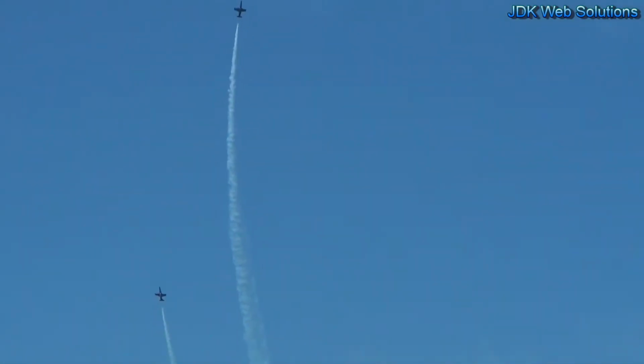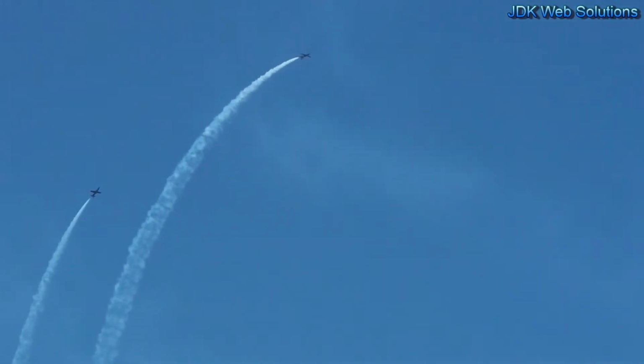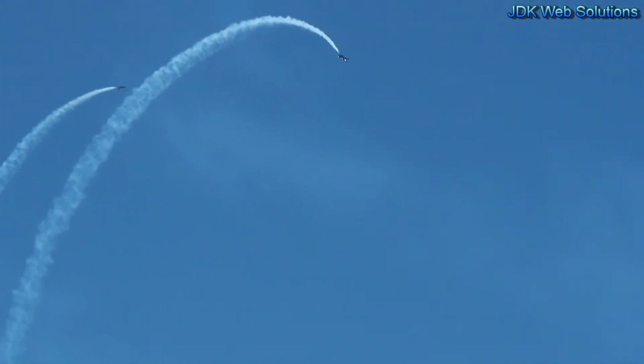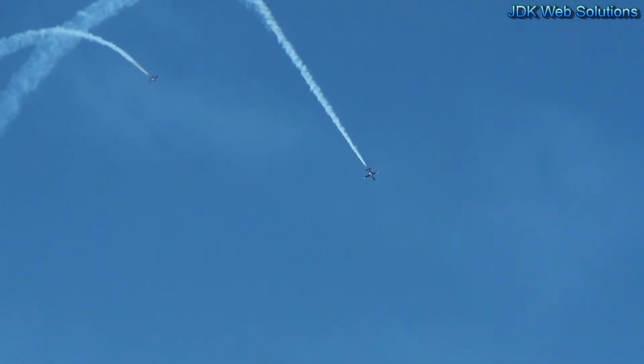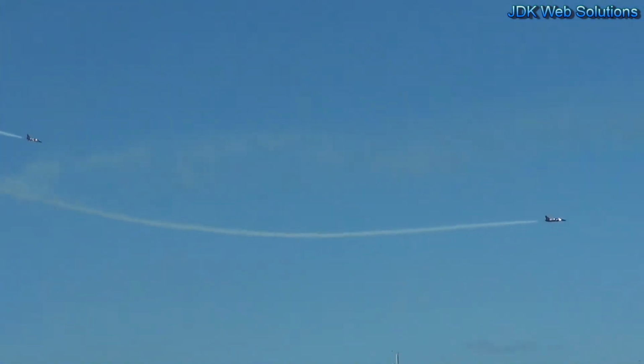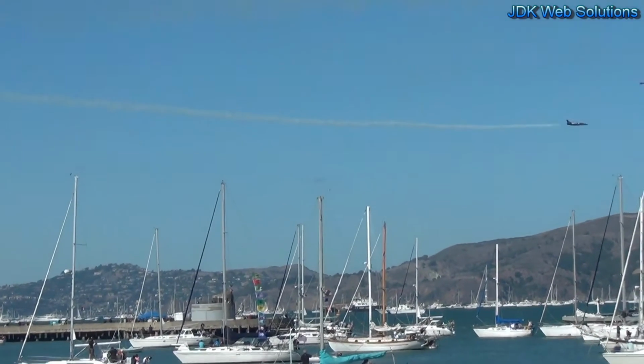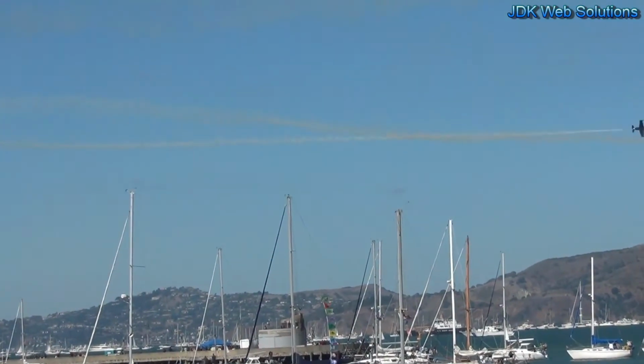Four takes space at about 400 feet behind him. Wilbur's upside down over the top. He'll roll over that one half Cuban eight, get established on the down line. His priority now is to miss the water and look to the right, because here comes our number two and three jets, that red and blue smoke helping Wilbur to pick them up, because we're going to get not one, but two simultaneously, nearly at the same time.